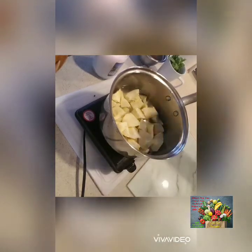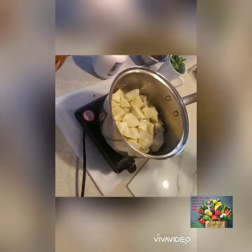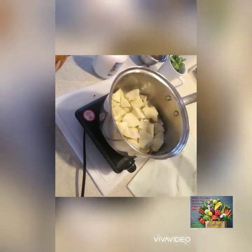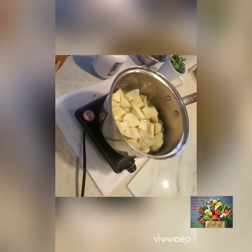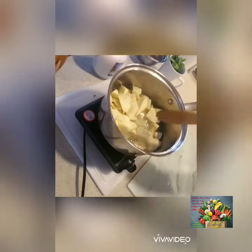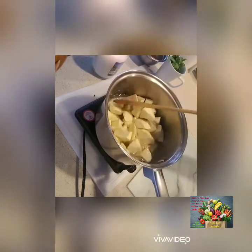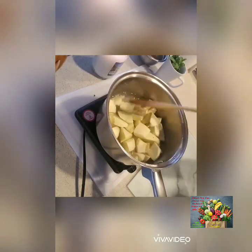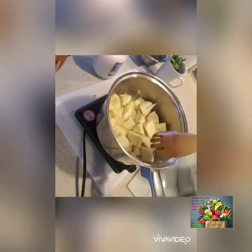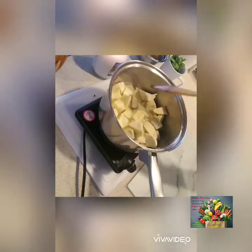And I'm going to boil it halfway with some salt before deep frying them. Now, I added more salt than I usually add to food, just because I want to balance out the flavors. The sweet potato, I want to balance the sweetness with some salt. That's why I added that much salt. I added maybe like 2 tablespoons of salt. It seems like a lot, but it came out right. It wasn't too salty. I'm not really a salt person. I don't like salt like that. But for this dish, I felt like it was necessary.